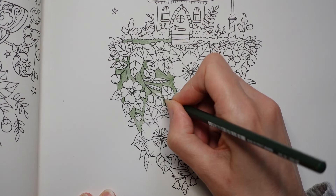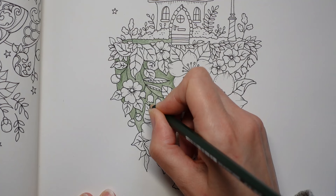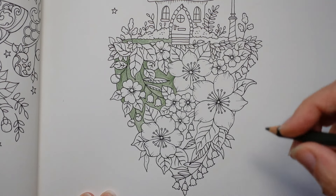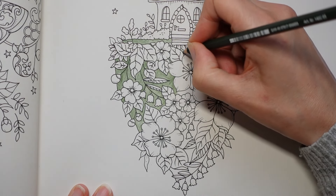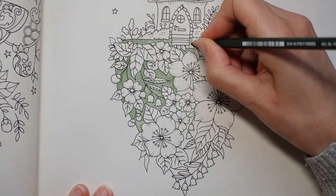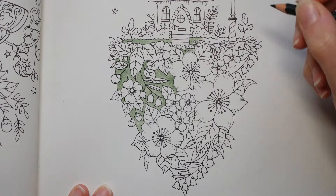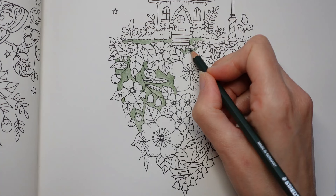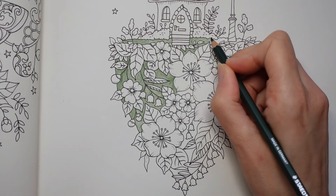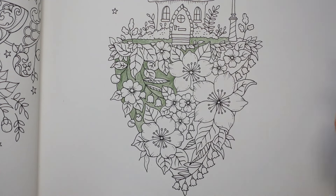Now if you want your background to be really even, the best method is to do little circular movements. I try and remember to do that as much as I can, but sometimes when you're in really small spaces you can't always do it like that. And sometimes it doesn't matter that much — in a small space you can't really see so much. It's when you're colouring a really big space that it becomes more difficult to get an even colour. But I find it's always better to try to do an uneven colour because then it looks intentional. If you try and do something even it's really difficult to get it even. If you do it uneven it's much easier. So if I'm doing a larger area I try not to make it flat and even.